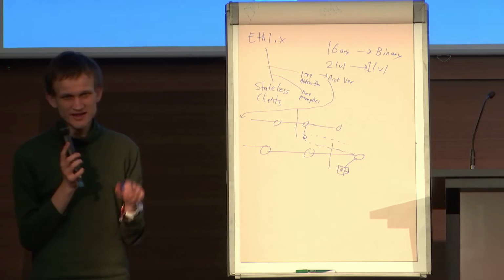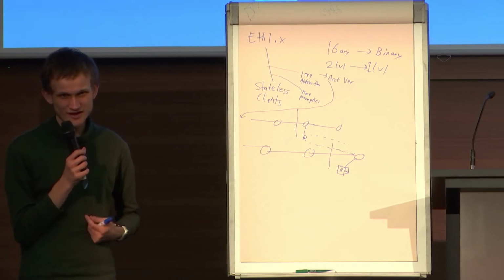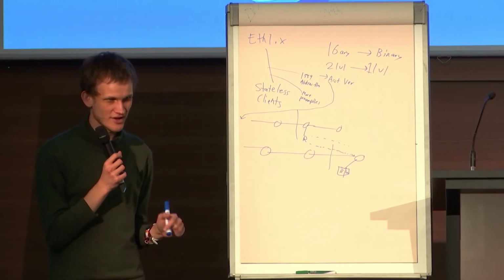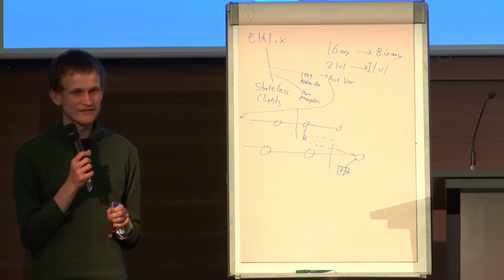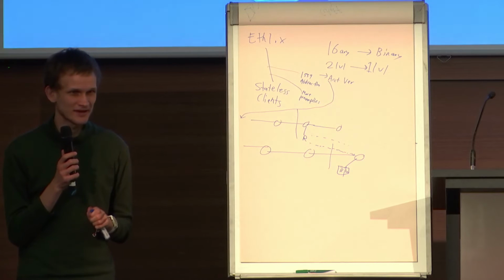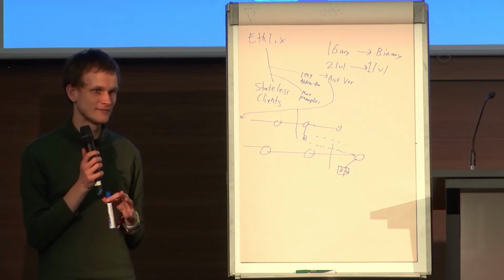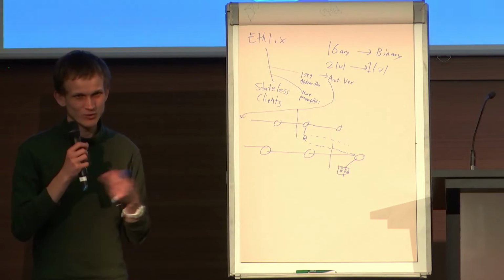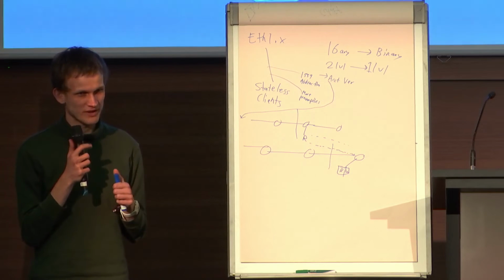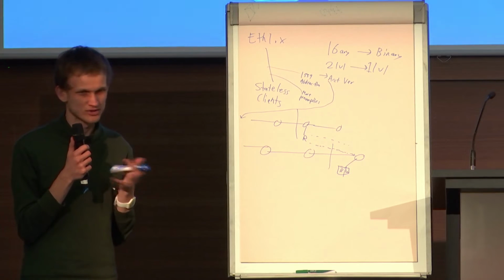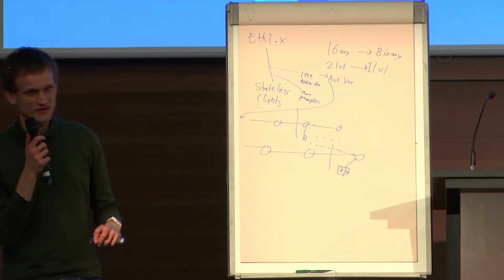So the one thing that stateless clients are going to mandate is that the gas cost of SLOAD is going to go up, the gas cost of external calls is going to go up, the gas cost of accessing code is going to go up, and possibly quite a bit. But on average, we expect that gas costs of regular operations are not going to change all that much, but there might be weird outlier exceptions, and we do need more tools to help, and we should be starting to develop these tools now to help detect these outlier exceptions. But that's more of an ETH1X thing than an ETH2 transfer thing.